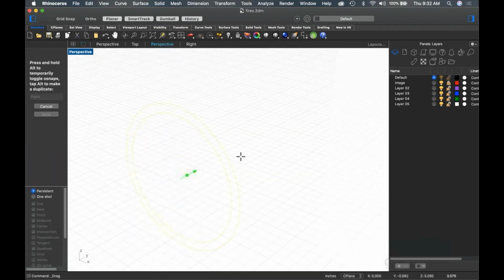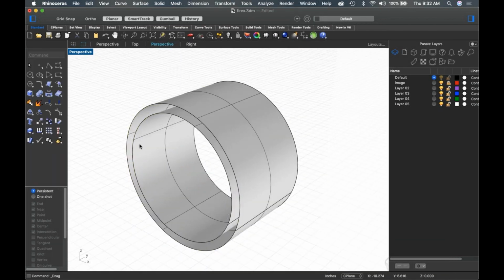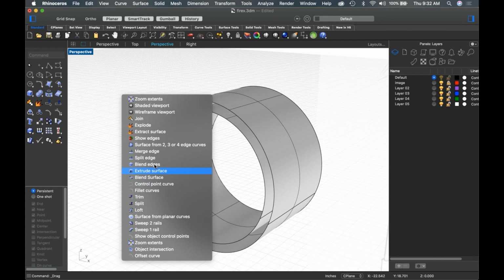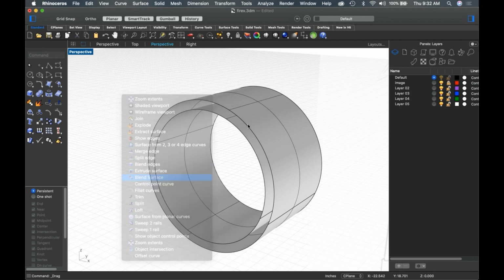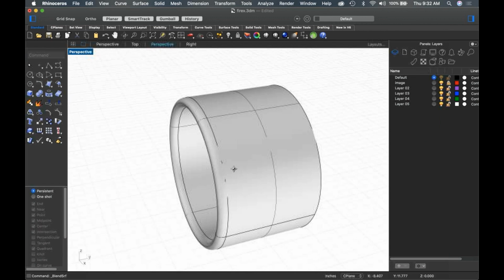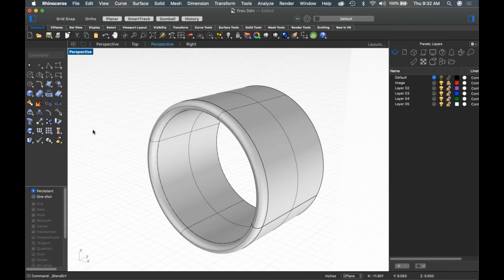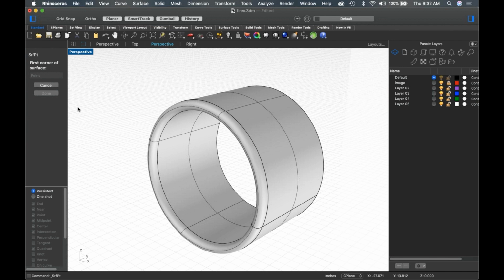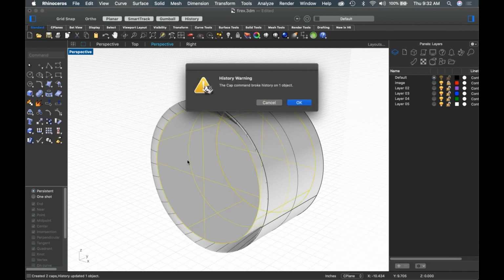All right. I was going to revolve this, but I think I'm going to go a different direction. I think I'm going to just draw this out and model it up the way that I want it to be. And I'm going to use the blend surface to blend these two together to get my bezel, because it makes a really nice bezel. And then I'm going to put a planar cap on this. Actually, I'm just going to cap this internal surface because I can always explode it.